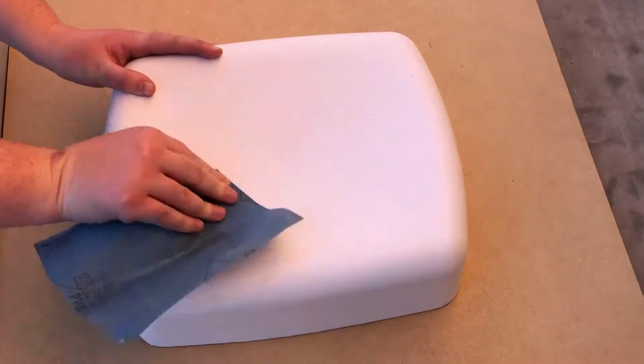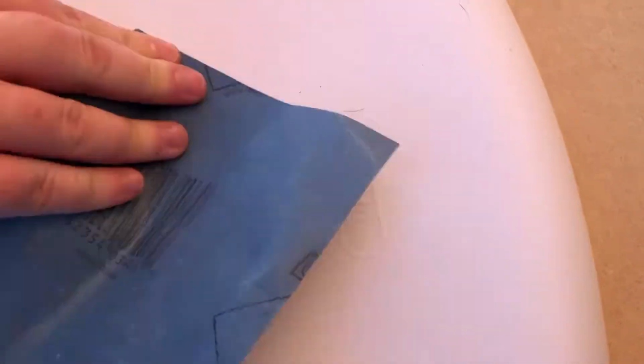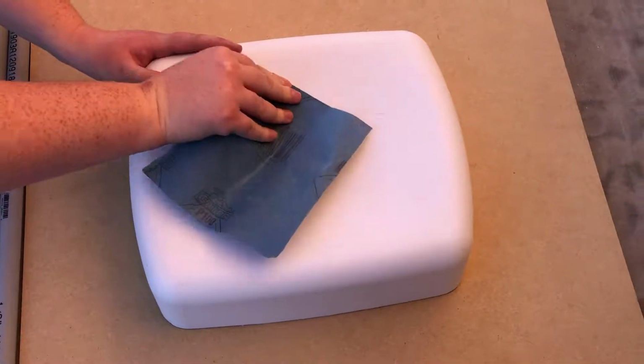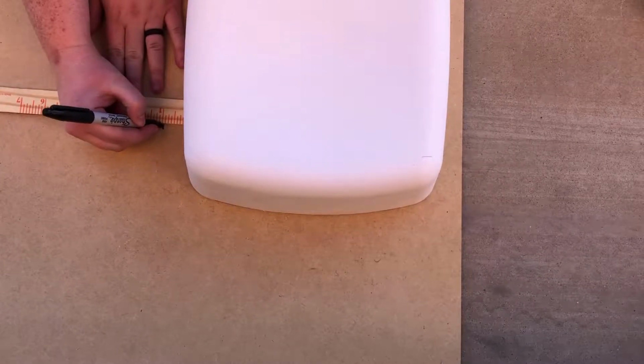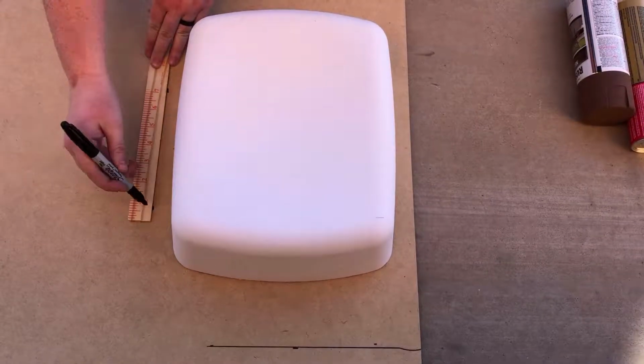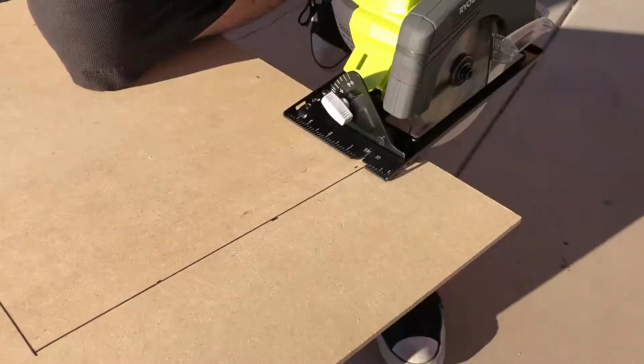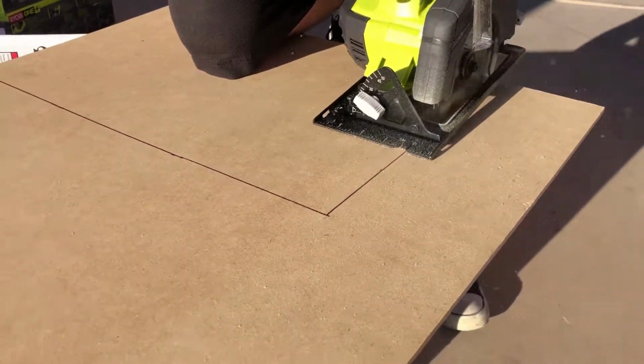There were different bumps and grooves on the back, including the brand logo, so we wanted to make sure to sand it off so we had a nice smooth surface that wouldn't hinder the end product. Once the surface was smooth, we marked 1 inch off of either side, and then 3 inches above and below, so that we were able to cut off a clean panel and paint it to look like metal. With everything marked, we took a circular saw and cut it out, and it came out looking like this.